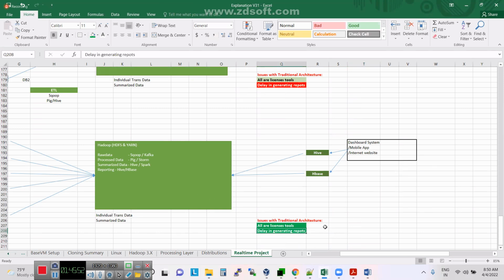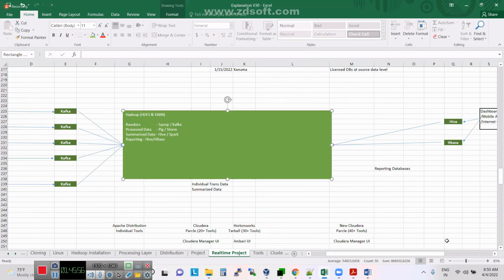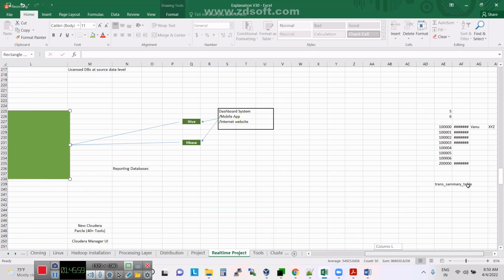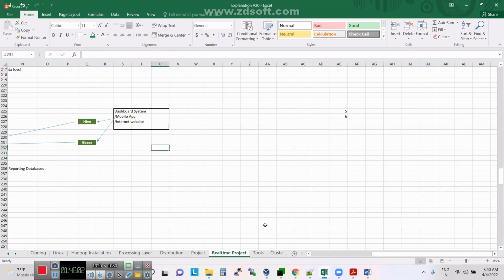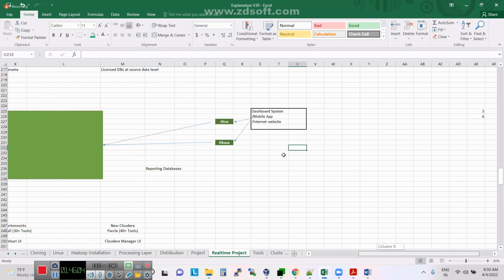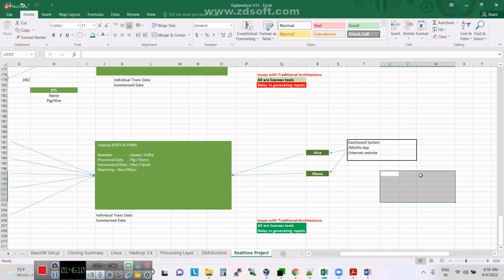It means if you generate a report here, Ambani will have an automatically updated report. If you buy something here, it will have a report like this: Bangalore, Pune, Chennai, by city.